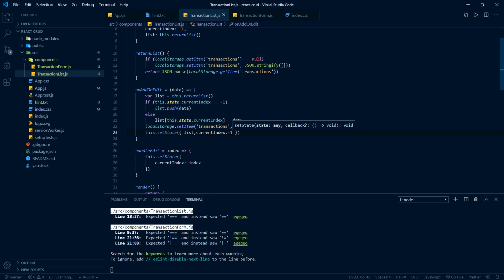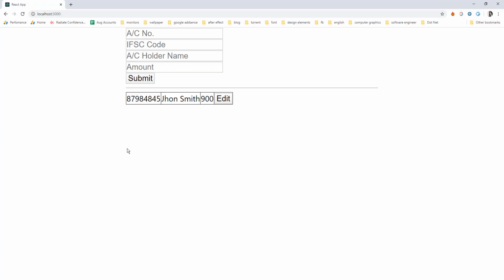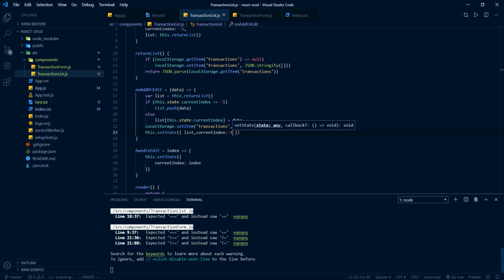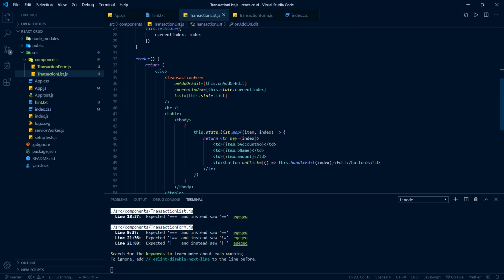That's it. Save this back to the app. Let's try to update this record again. I will change this account number to something easily recognizable. Submit the record. Boom. Now finally, let's implement the delete operation inside this React CRUD operation. As you know, we will start with adding a delete button inside the table. So let me copy this line here and I will paste that below. I will change this text to delete.